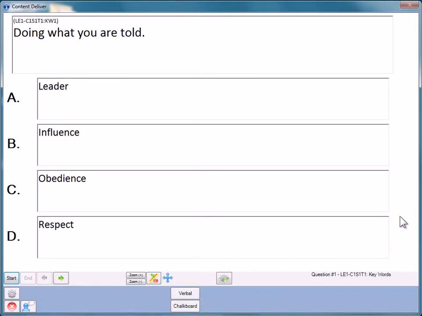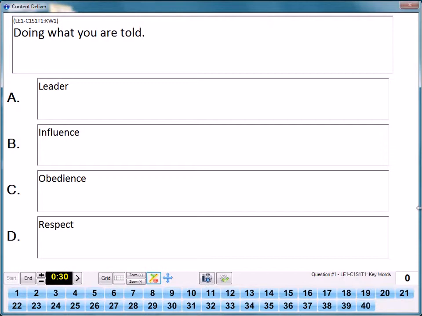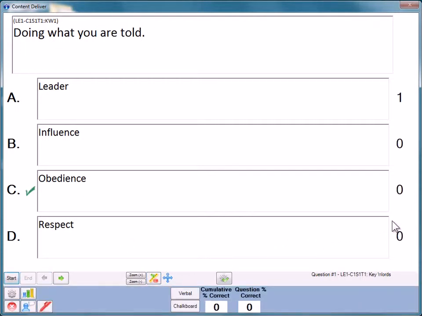You will see a question window appear that contains the question and answers, and a set of tools at the bottom that you can use to manage the question window. To open the question for responses from clickers, just start the question by clicking Start. At this point, the clickers can be used to respond. When you are ready to end the question, just click End. The clickers will not be able to send responses while the question is ended.